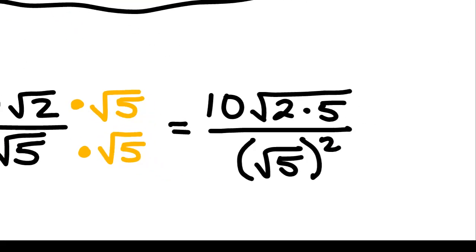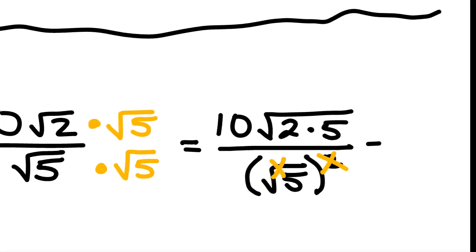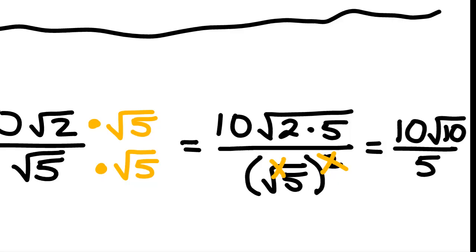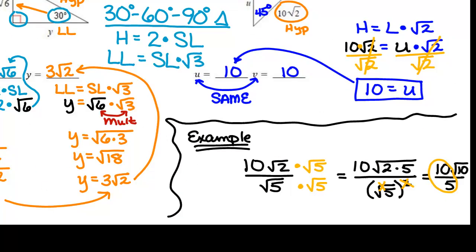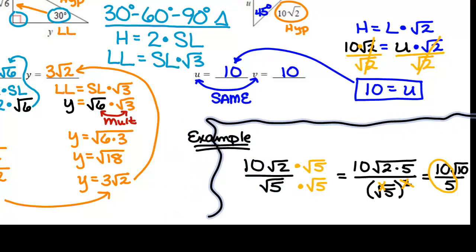What happens between a squared and a square root? They cancel out. The squared and the square root would cancel out. And so in my numerator, I would have 10 square root of 10, and in my denominator, I would have 5. There's one last thing I would need to do here. These are both whole numbers, and so I would have to see if those simplify at all. Is there anything that goes into both 10 and 5? 2 doesn't go into both of them. 5 goes into both of them, though.